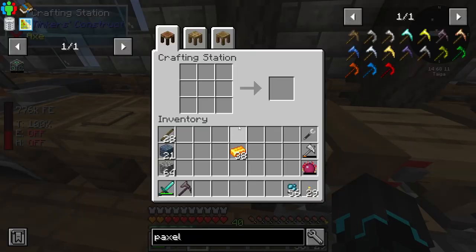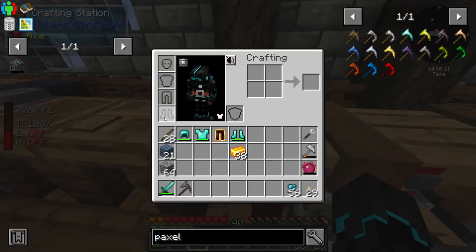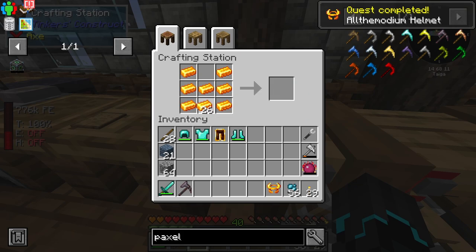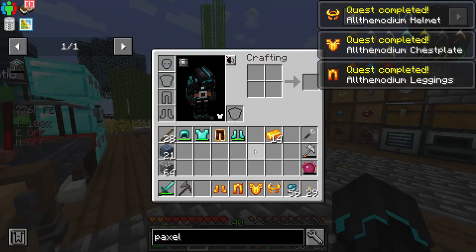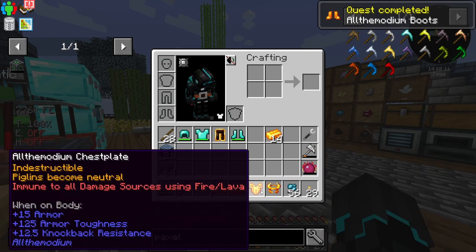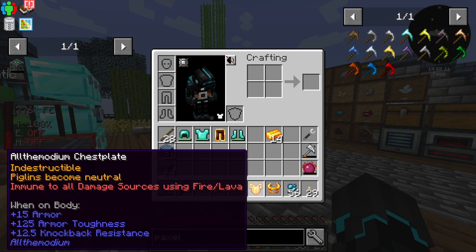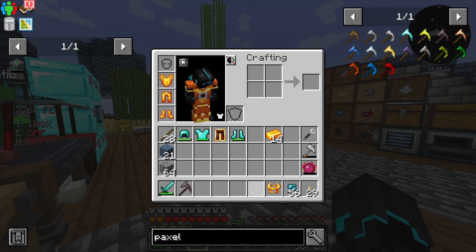Now I think to end off the episode, because we saw how much damage I took in the fortress, we should go ahead and make some brand new armor, because this armor is absolutely ridiculous. Look at this, indestructible, it will never break, piglins become neutral and immune to all. Okay, so this one has water breathing, no crash damage while flying with an elytra, immune to all damage sources using fire and lava, piglins become neutral, and no fall damage.